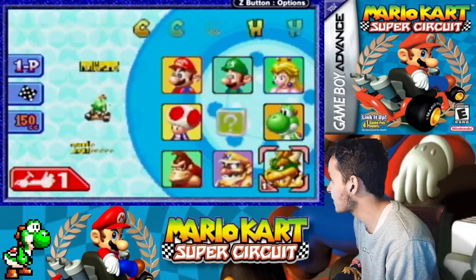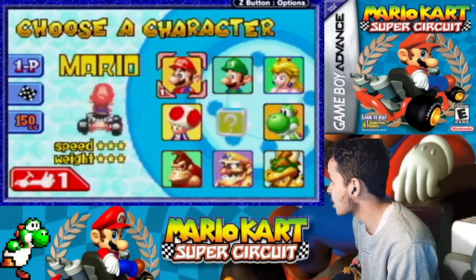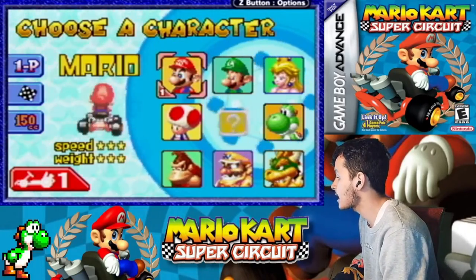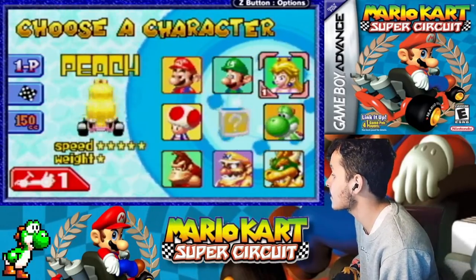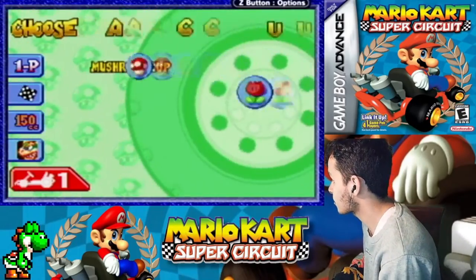Previously in the last episode, we did the 150cc Special Cup and Extra Special Cup with Mario. It was pretty annoying. It took me about 50 tries to finally get the 3-star rank, and I finally got it. Thank God for that. In this episode, I know I said I banned a character, but I'm going to get him out of the way. It's Bowser.